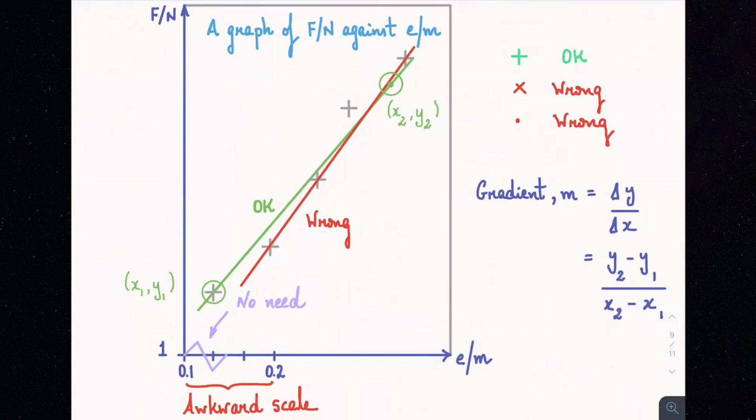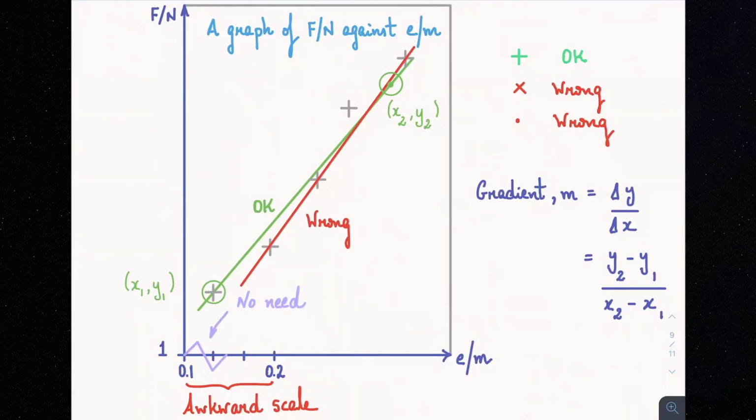A good thing to check is whether the value of one box results in a recurring value. So for instance, if in this example I skip 3 boxes, so 1, 2, 3, and write down 0.2, then it is clear that the value of one box would be a recurring value, since 0.1 is not divisible by 3. Such a scale is said to be awkward and should be avoided immediately.